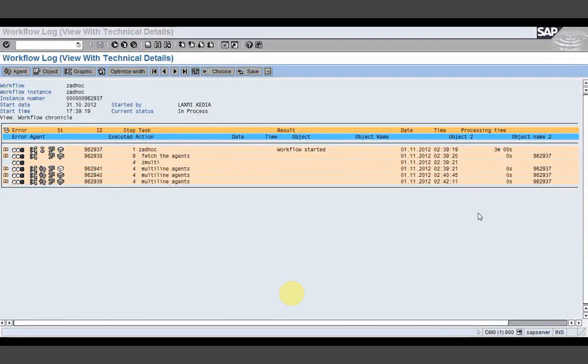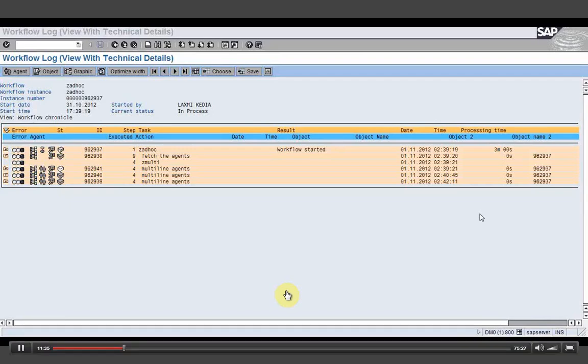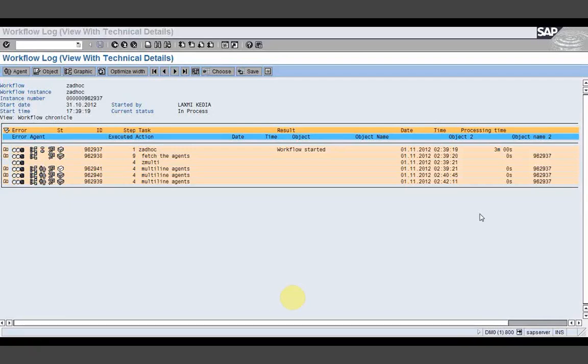Yes, Hitesh? Can you show this workflow again? Can you explain the steps of this whole scenario? Don't execute it, just the steps you have done in the workflow. The execution part is clear with you? Okay, fine. I will explain the steps.